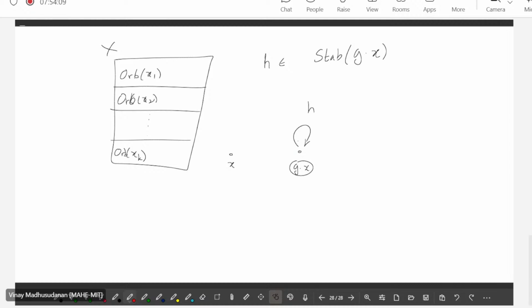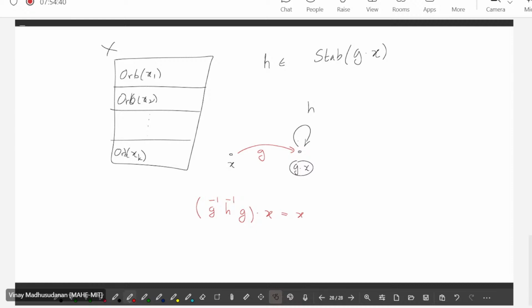So you are saying G inverse H inverse G. When you write G inverse H inverse G, what are you applying first? If you're applying this to anything, you're saying that this dot X is equal to X is your claim. So what is being applied first? G, not G inverse. So first you take G and go here. Applying G will take you from X to G dot X. You should really think of it that way.